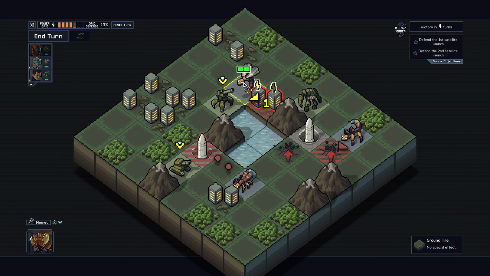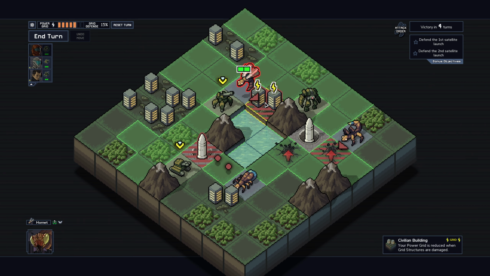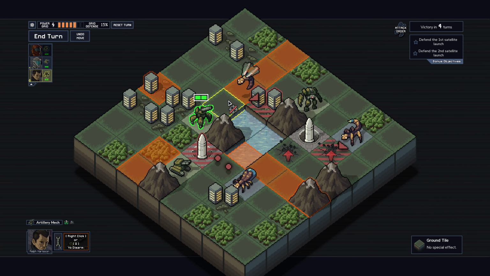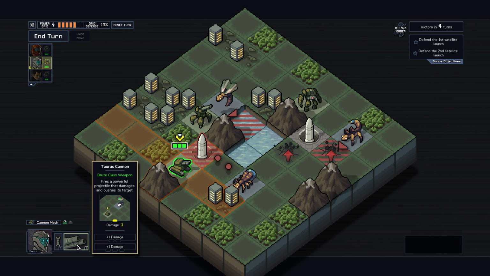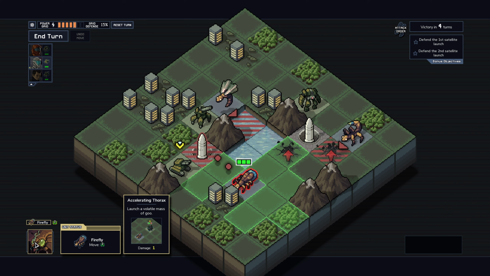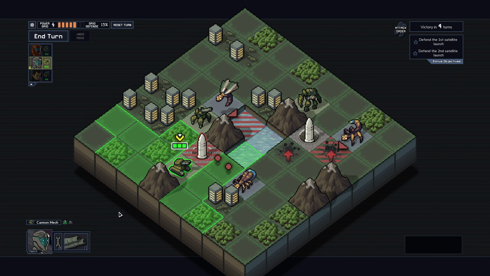Can I see how far your range is? 5 movement, flying. Stab the target, damage 1 at a range of 1. Okay, so if we push you to here, we will not be at risk. And down here, your attack is at a range of 2. How far do we push? Only 1. So if we stand here and push them, we will then be subsequently attacked. And we fire in a straight line, so we can't fire through this building, unfortunately.